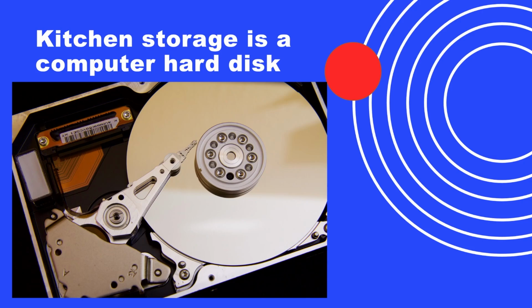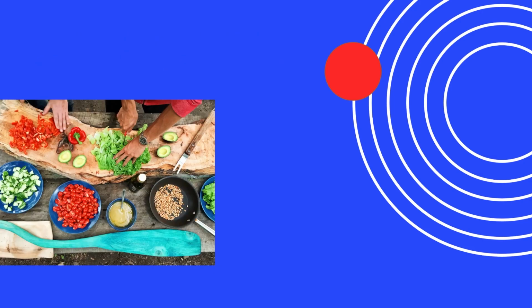But let's go one step further right now and assume that the chef wants to cook a dish. To cook a dish, it needs to retrieve certain ingredients from that storage area and place them maybe on a kitchen counter or somewhere very close where the chef can then easily grab those ingredients and perform some tasks with them. It would look similar to this. You see that we had this huge storage area before, and from it we have here only some very specific ingredients that the chef needs to cook a dish at a certain moment. To go back to our analogy, this kitchen area where the cook actually performs the task is similar to what we know as our random access memory, or simply called RAM.